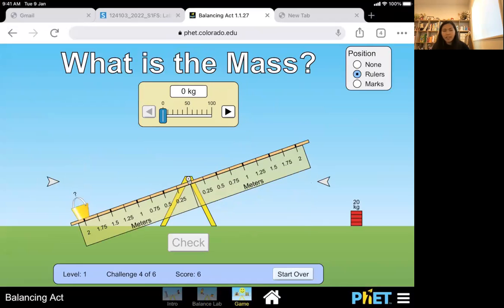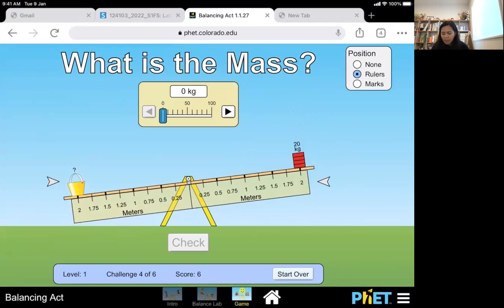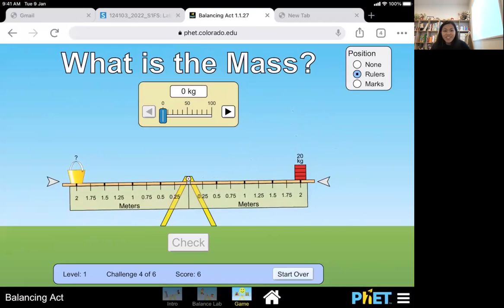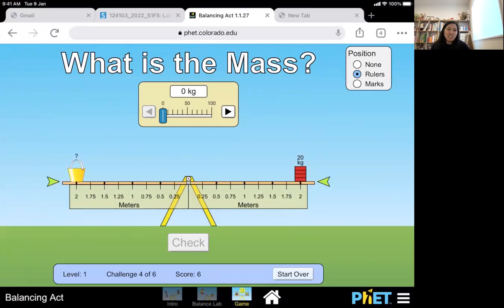I don't know. I think this is randomized. So I think if you start the simulation and you reset it, maybe it will give you different answers. But say, for example, I put that there. Oh, this is no challenge, because the intuition is to put it in the same position, right? And if it balances out, then you know what the mass is. And so this is not challenging at all. I guess that's why it's level 1.